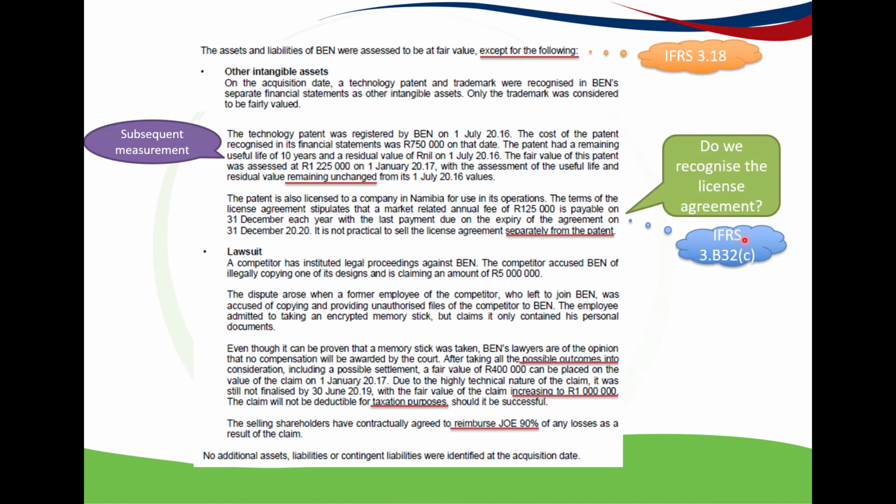Yes, it's in accordance with IFRS 3, paragraph B32C, which states, an intangible asset that meets the contractual legal criterion is identifiable even if the asset is not transferable or separable from the acquiree. For example, an acquiree owns a technology patent. It has licensed that patent to others for their exclusive use. Both the technology patent and the related license agreement meet the contractual legal criterion for recognition separately from goodwill. So yes, there we know we will recognize it as an additional intangible asset.